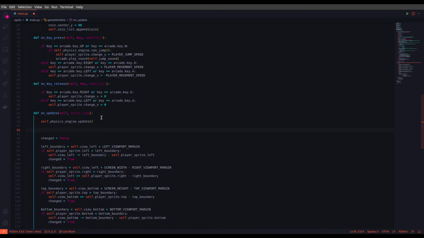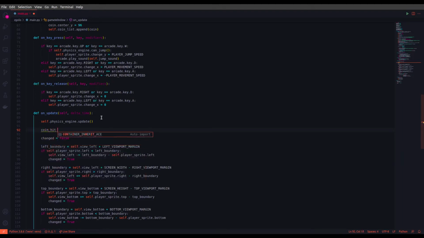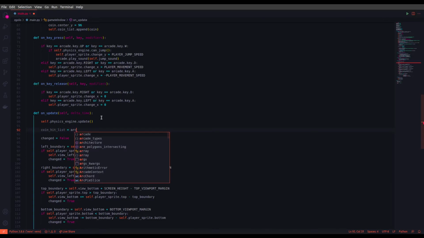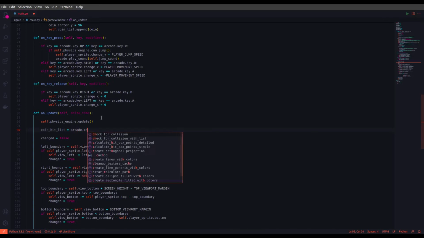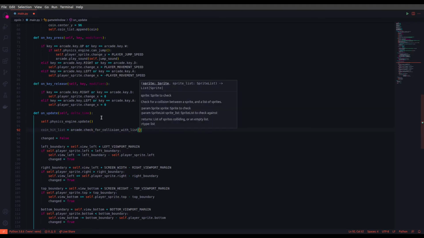For that, we will be using another arcade function called check_for_collision_with_list, which we can add a list to.